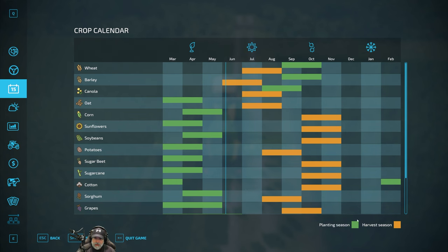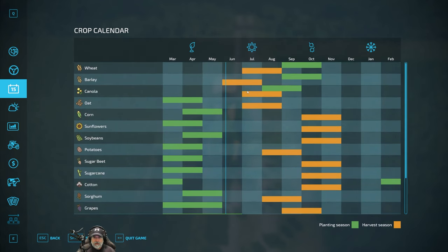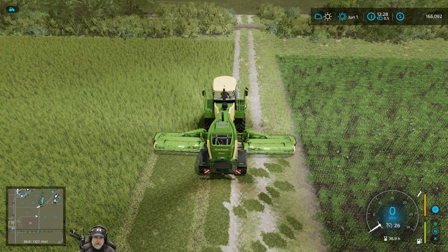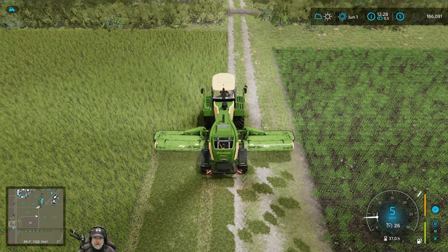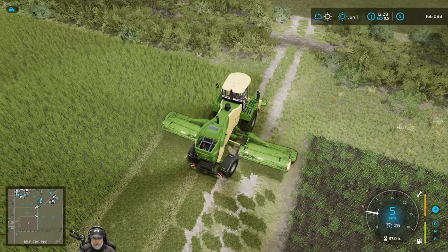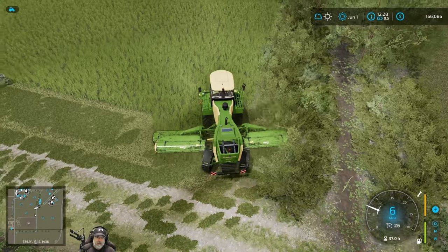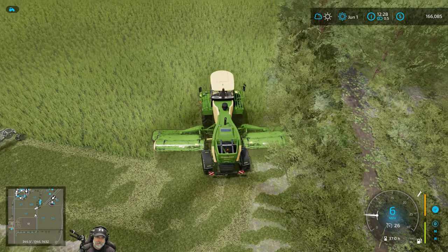So July wheat, and I don't think there's any barley left on the map, but wheat and oats can be harvested in July. I'm not really interested in canola because we don't have any productions that can use canola. But any big wheat contracts that come up, we will probably take. That is the tentative plan anyways.